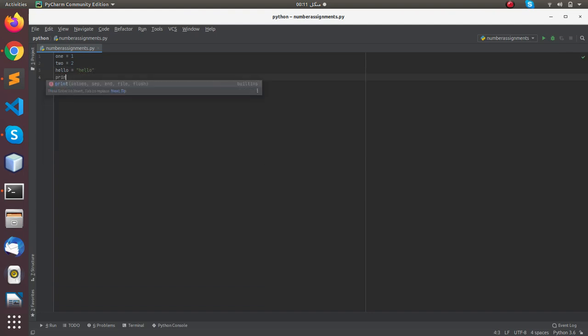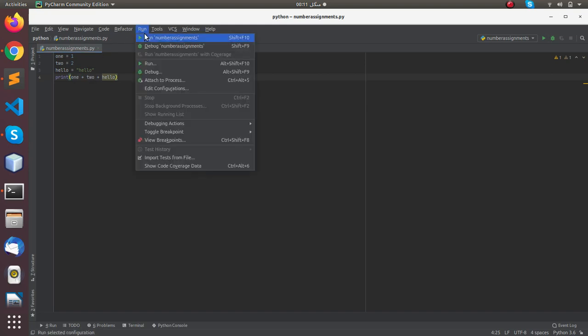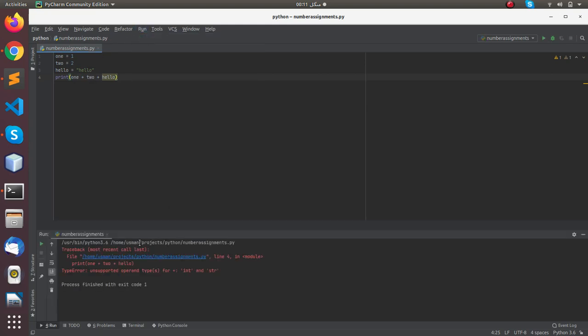So let's try to print and concat these three variables at a time and save the code and run the file. Okay, you see Python has thrown an error, and it says unsupported operand type for integer and string.